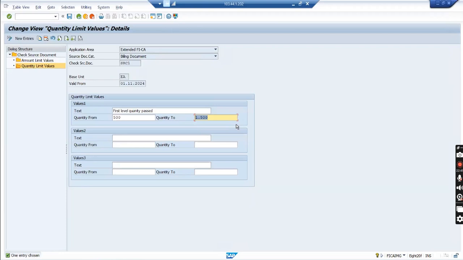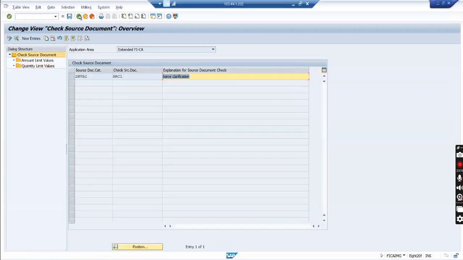Okay, so for this quantity based validation, I don't know if we have to enhance an event, because I don't know the exact field where I need to refer to, where the quantity values are being passed. For amount we know that it is a billable item amount. But for quantity we don't have any standard field. So here similarly the billing validation is added. I will not add any more. I'll create our own invoicing validation. Okay, first we create the check, then we assign the check.